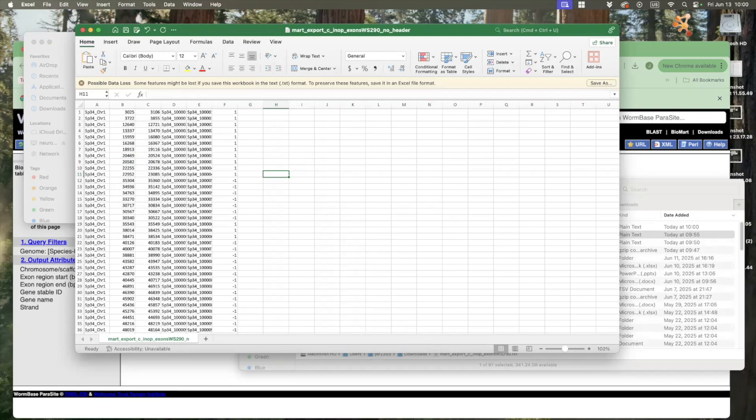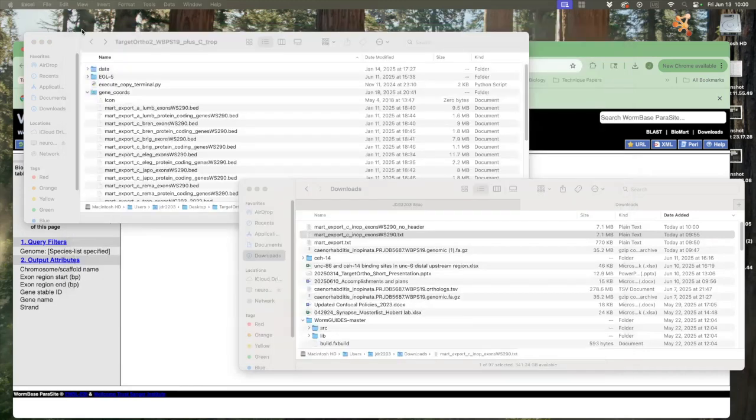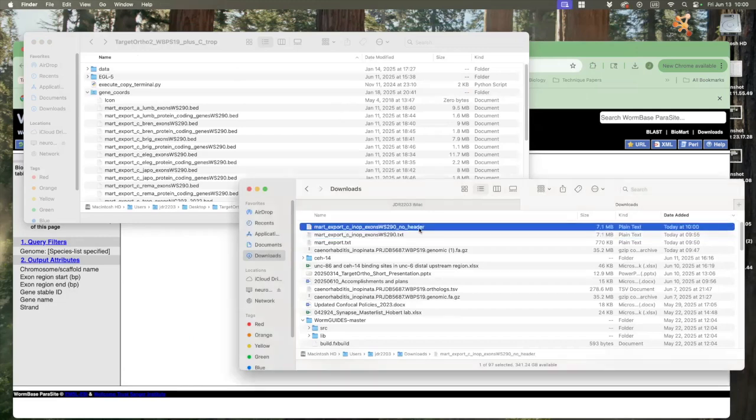Now I will sort the file using bedtools. Make sure that the file name is with .txt.